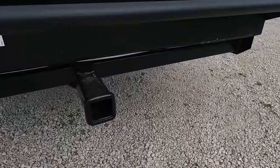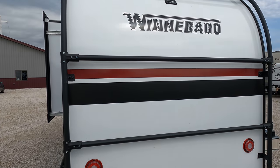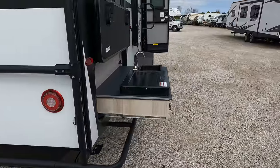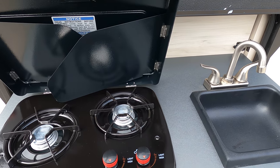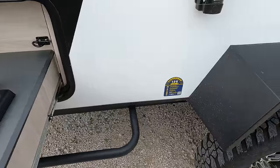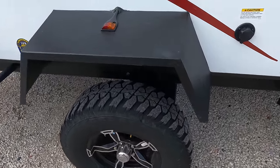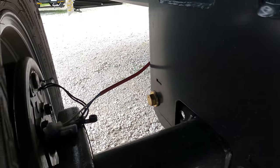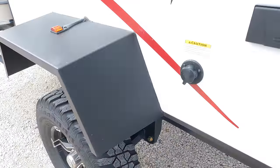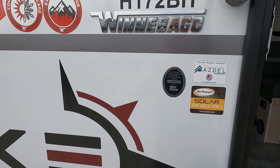Little receiver on the back here, 150 pound capacity. Exterior stove here - it's a little outdoor kitchen with a little bit of water and some camping space. There is a propane quick connect. Some really nice aggressive off-road tires. You can see the axle - you've got a torsion there, black tank flush. This is made with Azdel of course, got the badging there.